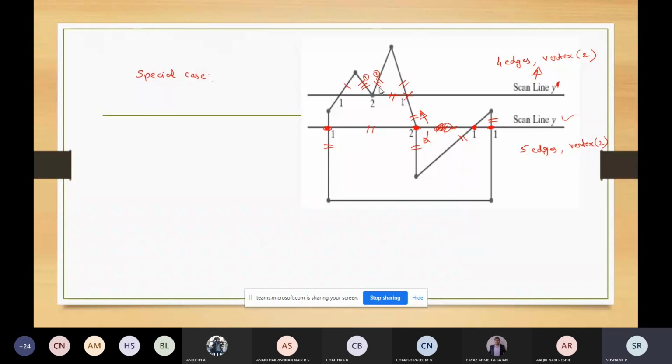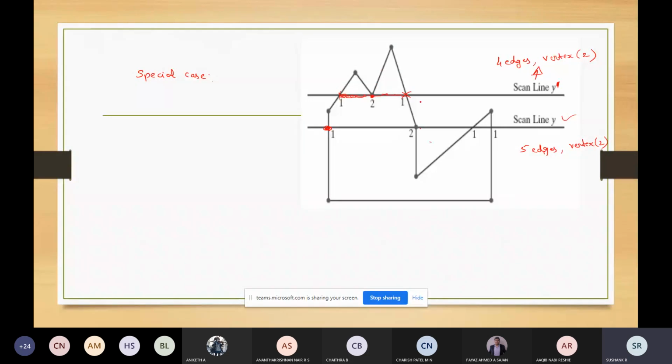See, by looking at this diagram only, you can understand, since this point is inside and two edges are above the scan line, you know that this line will be inside the polygon, so this part has to be colored.